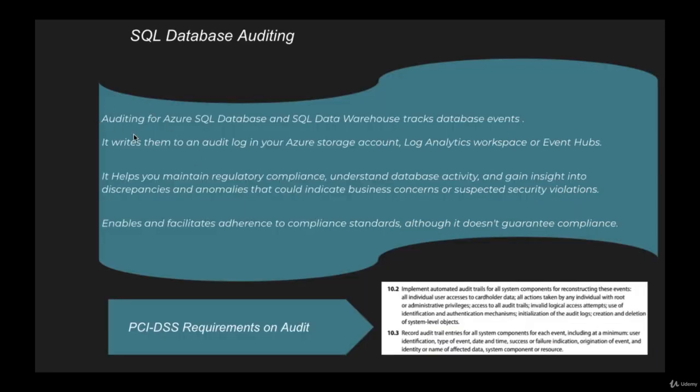Auditing can be enabled by selecting a particular database and enabling auditing. Auditing of Azure SQL DB and SQL Data Warehouse tracks the events which are happening in your database. The log data is still stored in the Log Analytics workspace and is collected and analyzed by the same Log Analytics service, but it also writes the audit log to your Azure Storage account, the Log Analytics workspace, or Event Hub. If you want to send it to other correlation tools like Splunk, you can send it from the Event Hub or from the storage account as well. It helps you maintain regulatory compliance, understand database activities, and gain insight into discrepancies and anomalies that could indicate business concerns or security violations. It facilitates adherence to compliance standards, although it doesn't guarantee compliance. I'll explain that in a moment.